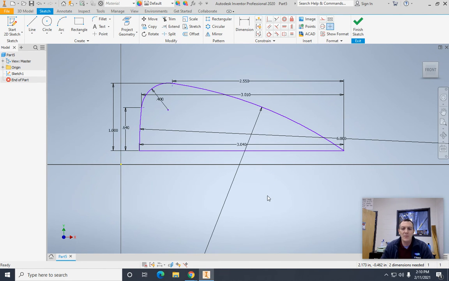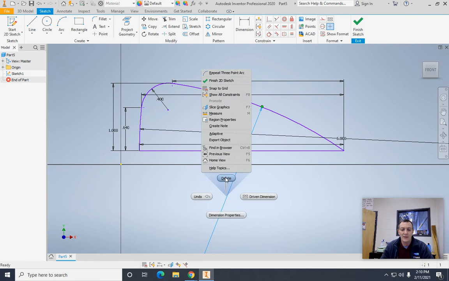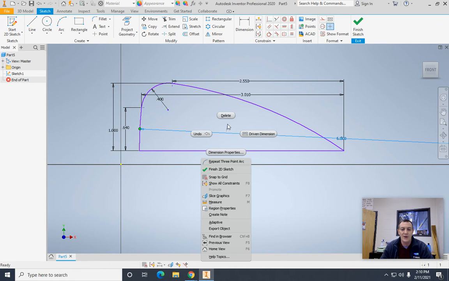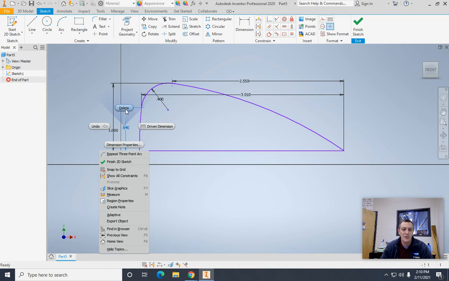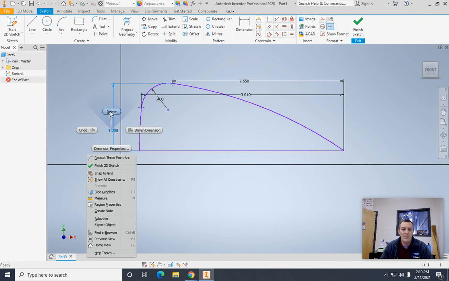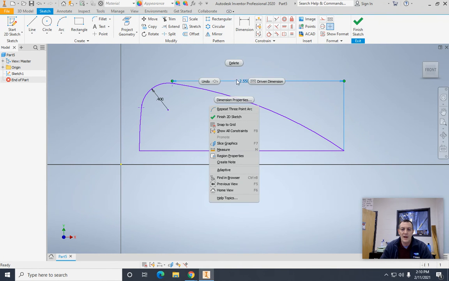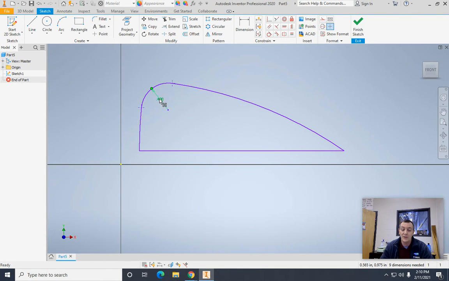Now we do want to remove these dimensions, otherwise we have problems with trying to round the edges later, and we need to constrain these arcs. So we're just going to right click, delete. I just get rid of all of them, that way you don't have to worry about any issues. It's going to hold its shape. It's going to hold those dimensions even when they're not there, unless you were to drag it or something like that. Okay, so now we're starting to see half of the windshield.